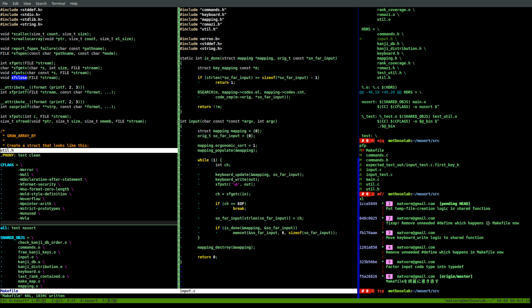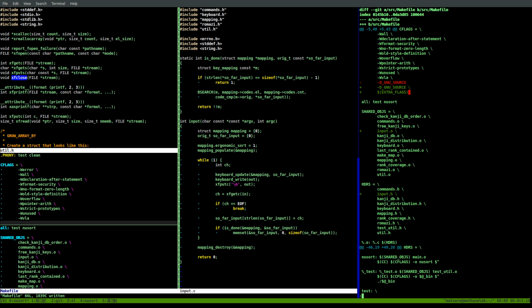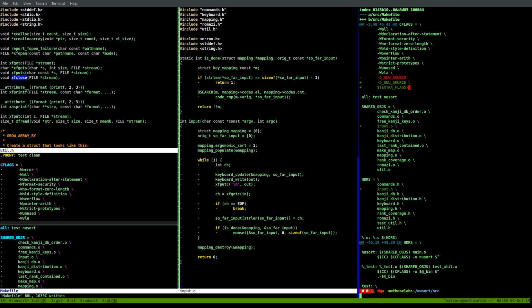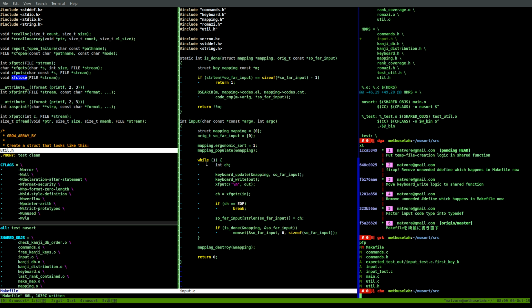So I need to, no, I don't want to do that. GDC makefile. Yeah, I want to cleanly remove this junk that I added for the makefile.